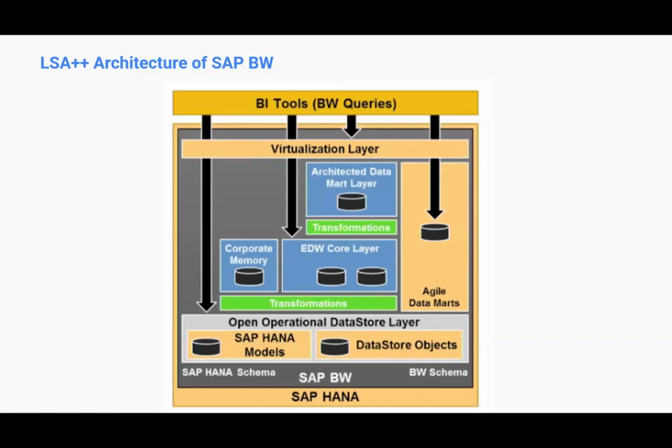Now you will have a question: why do we create so many layers within one system? We need to structure the data in an organized way so that when you want to fetch that data, you can easily fetch it, and you can locate where this kind of data resides. Each of these layers has been created because it has its own needs.